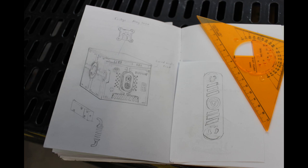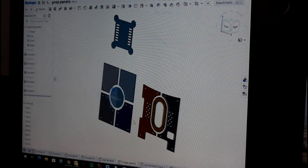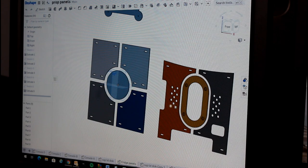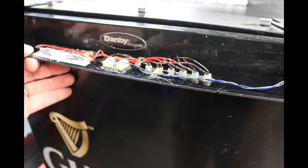I want to get into some descriptions of how I went about building this, because I did a couple of things I hadn't done before that turned out really well. The first thing was sketching out some ideas - hashing out what imagery I wanted to use to make this fridge look Star Wars. I had a lot of cool references in mind. Then I needed some parts laser cut, so I had them 3D modeled up and precisely measured so they'd fit. While I was waiting for those, I did some basic LED wiring so there'd be illumination in the front of my prop.